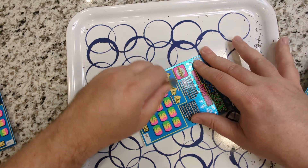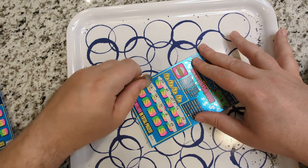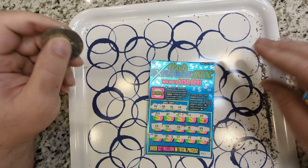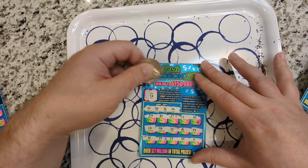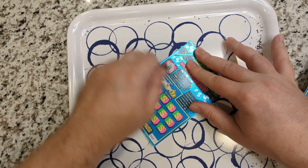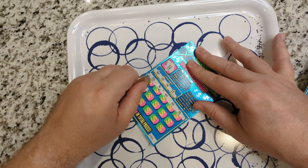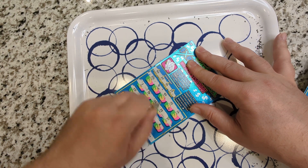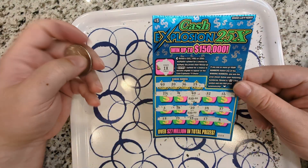Anything other than just a regular number down here would be pretty awesome. 36, 40, 14, and 18. Nothing on this one. Just a 1x bonus. And for the last one, let's see if we can finish strong. Just a 1x bonus. 40, 20, 36, 15. There's a 40. There's a 20. There's a 20. $10 on the 40, $10 on the 20 — that's a $20 winner. Not too bad.